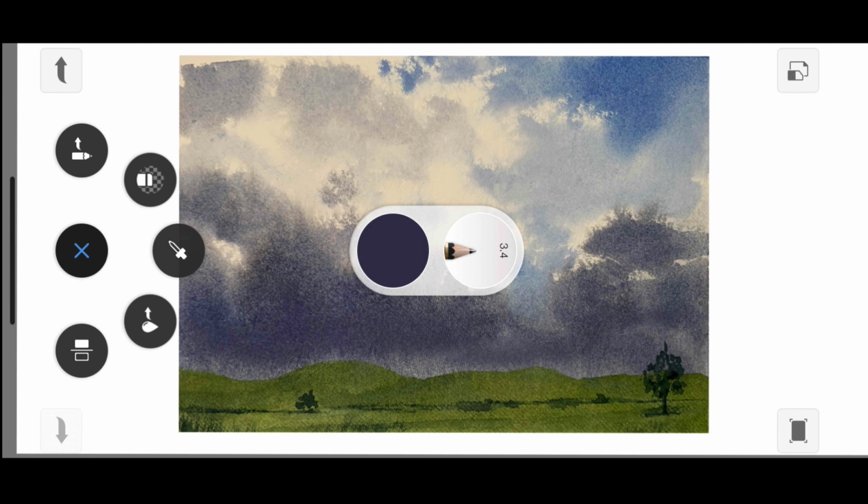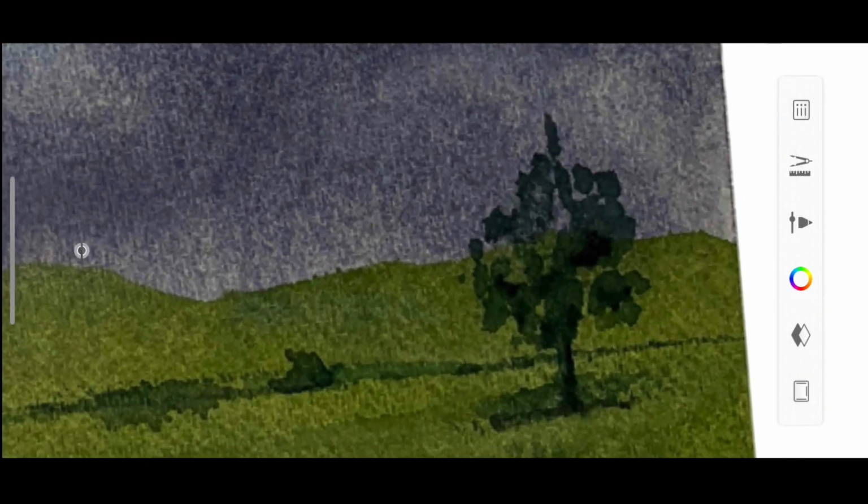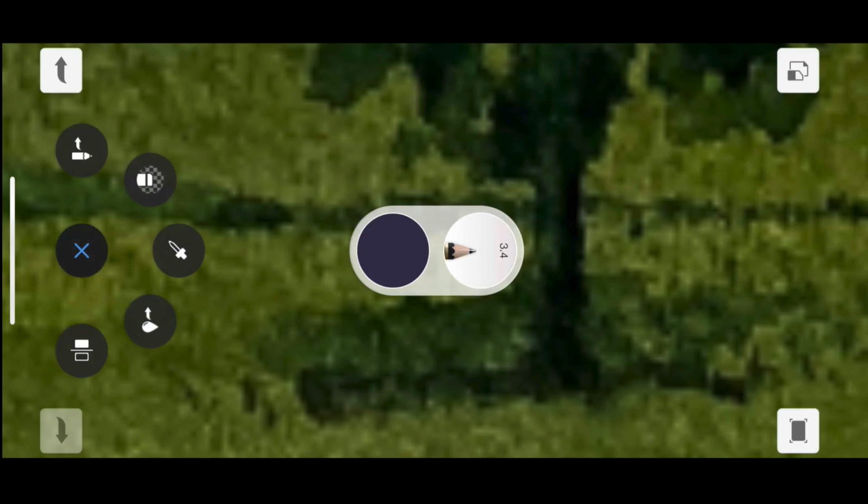So now I've selected my pencil tool, but drawing a tiny little person under that tree is going to be pretty hard on a phone screen with my finger. However, I can use gestures to zoom way in and get this section right under the tree. And now I'm going to use my little eyedropper tool to choose this kind of a dark gray-green, almost black.